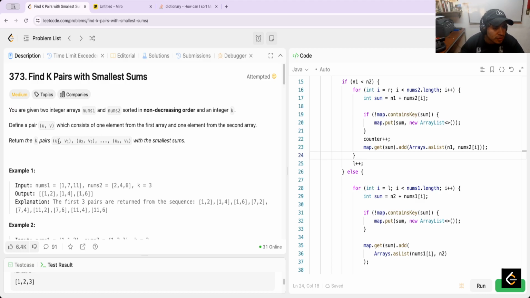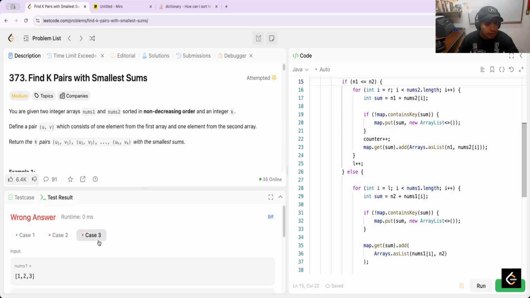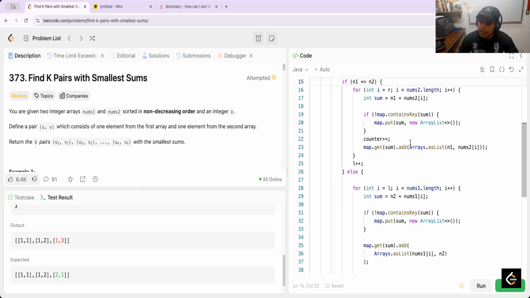Return the pairs Q1 with value 1, Q2, first is the nums1. One and 3 y.